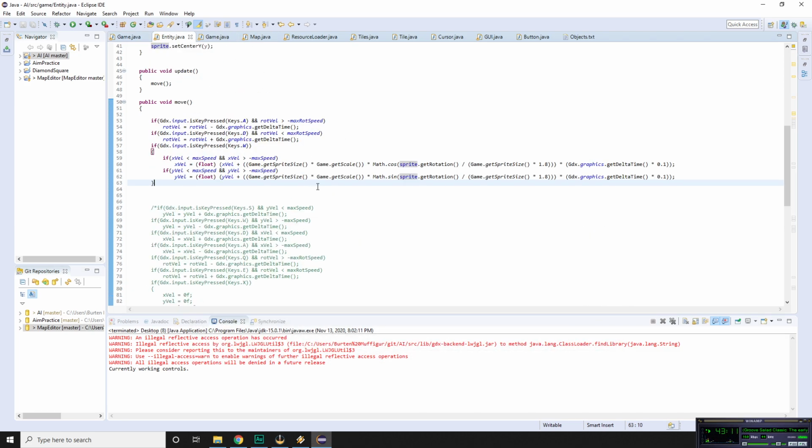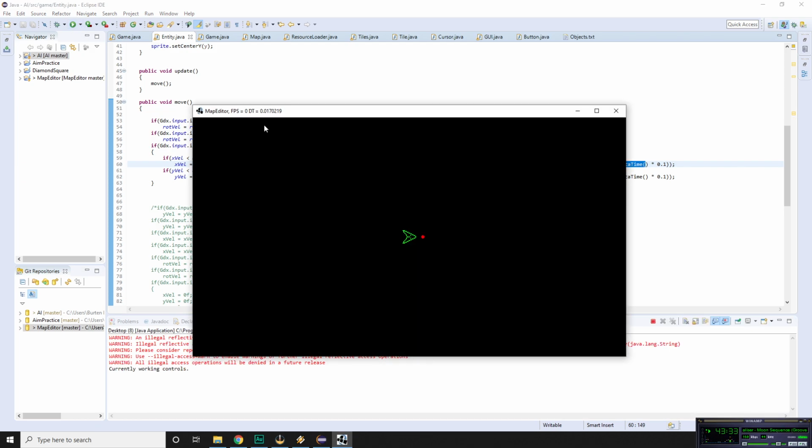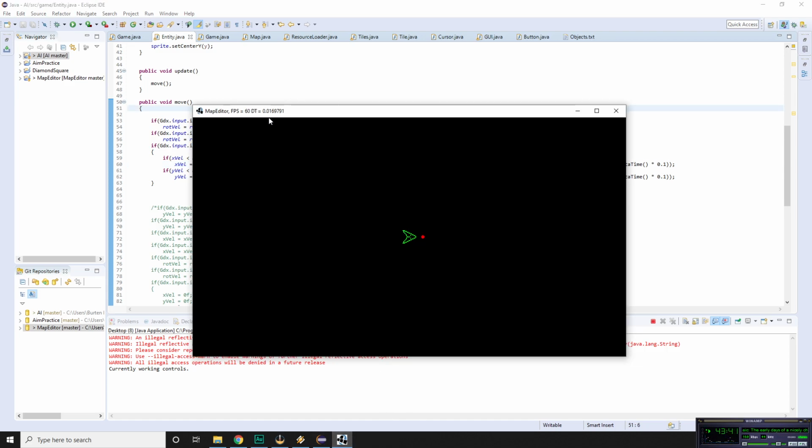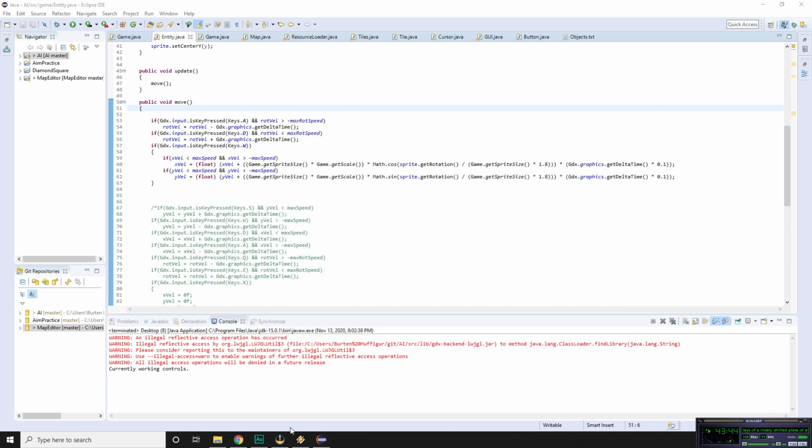And then basically I took that same thing right here. I times it by initially 0.1 because I want it dialed back a little bit, because I don't want it to go too fast. Which is another surprising thing that this worked as well. But then I also times it by the delta time. If you see what the delta time is, I have it right here just so I know. It's 0.01, and then that's times 0.1. So I think it makes it actually a more usable number. Because I think if we took the 0.01 out, I think it's too small, believe it or not.